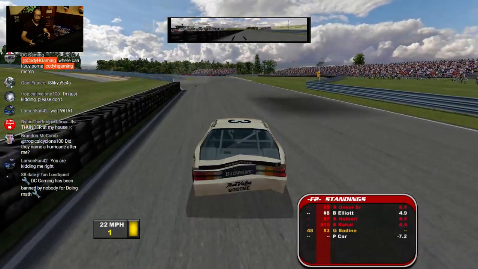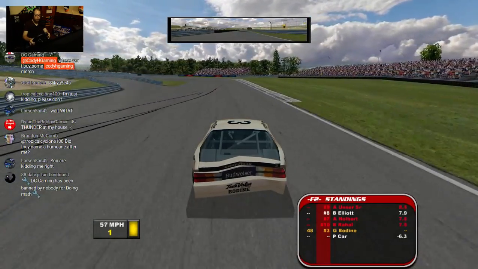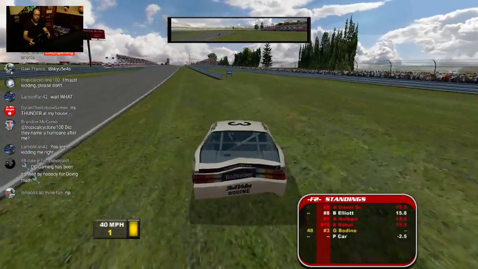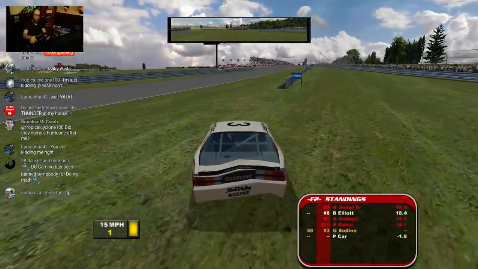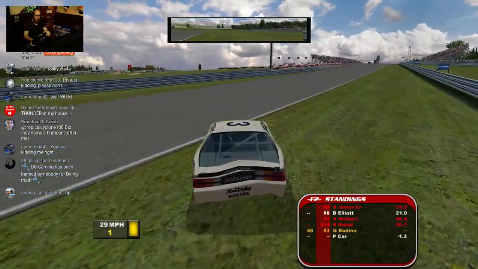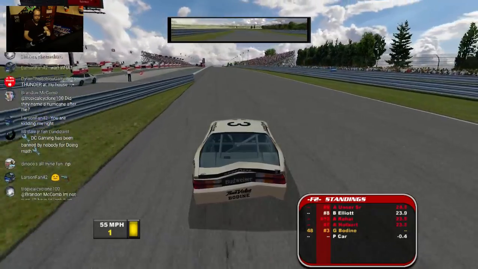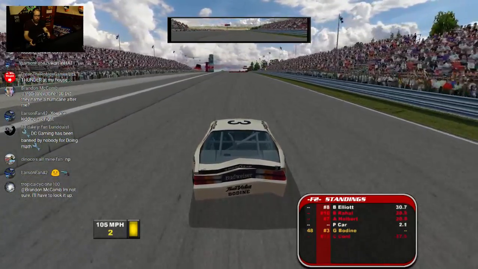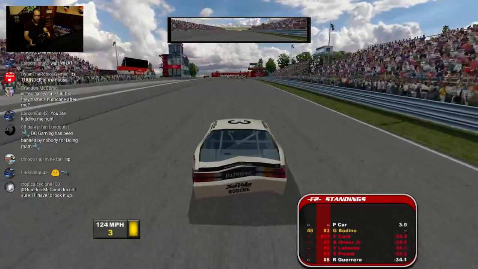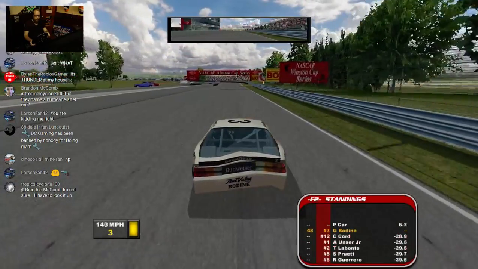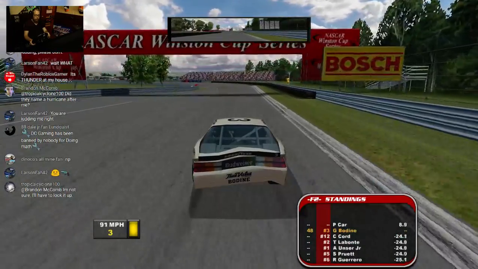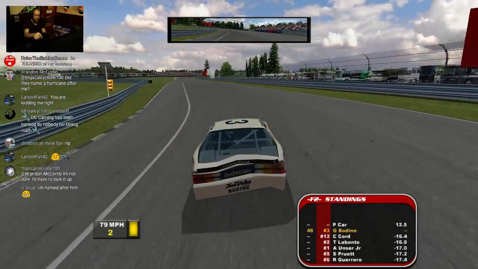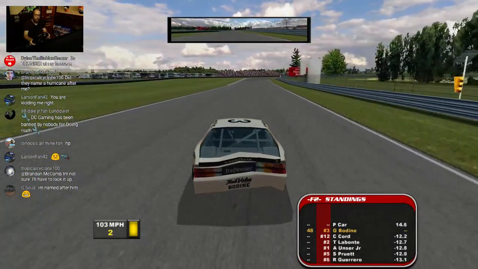Alright, we gotta go the wrong way at least once. We'll be able to do it in a better spot now that I spawned in a little bit sooner spot of the track. Nope. You've been disqualified. Yes, I know. This is weird, taking Watkins Glen the wrong way.